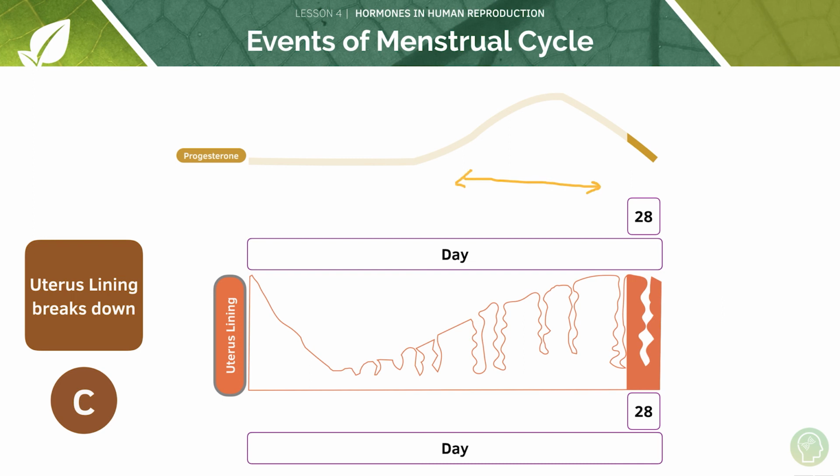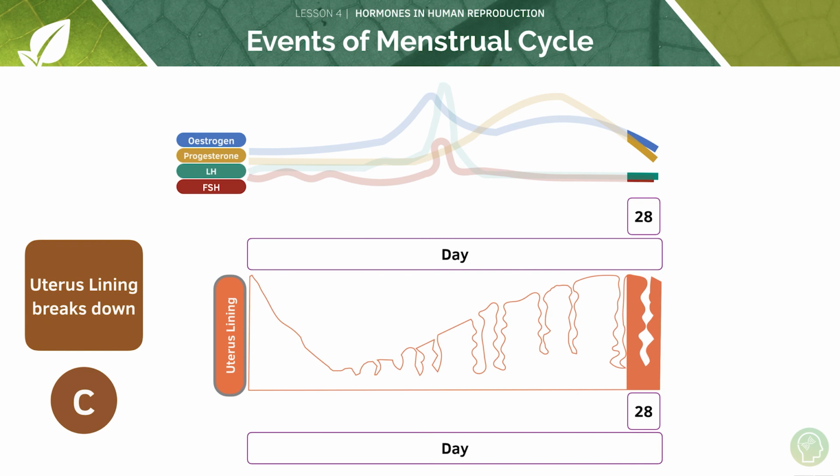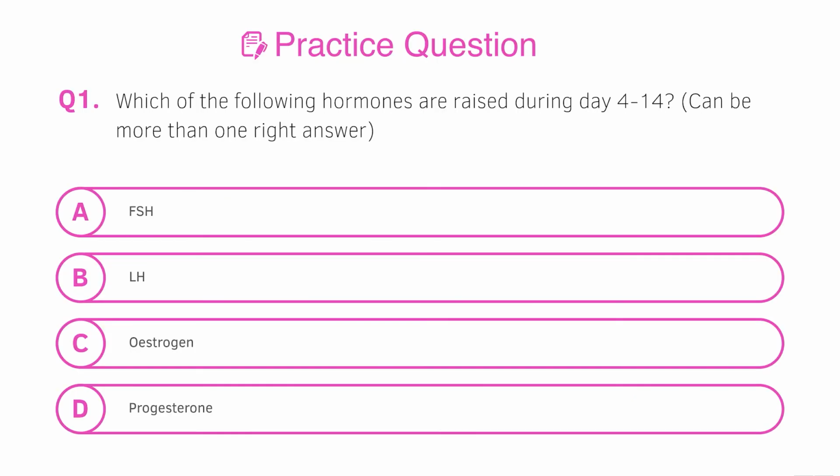In this section, remember the progesterone was responsible for maintaining our lining of our womb, as we can see in this area here. It's nice and thick. Then as it starts to tail off, our lining of our womb will also start to break down. So you can see really nicely here how the levels of hormones cause uterus lining to break down and build up, and also trigger the development and release of the egg. So try to map these two together, the uterus and the egg, in order to relate it back to the hormones, and then it will make beautiful sense in your head.